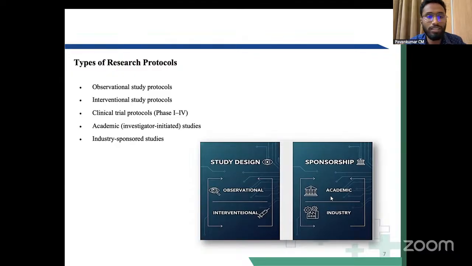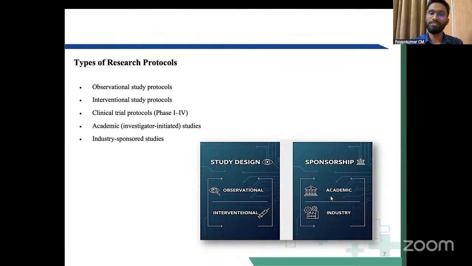And coming to the interventional, it involves actively introducing an intervention such as a drug, a procedure, or an educational program, and assessing its effect. This requires strict ethical and regulatory insights. When you are going to change, or suggest that any doctor or any kind of person change or modify anything, it will come under interventional.